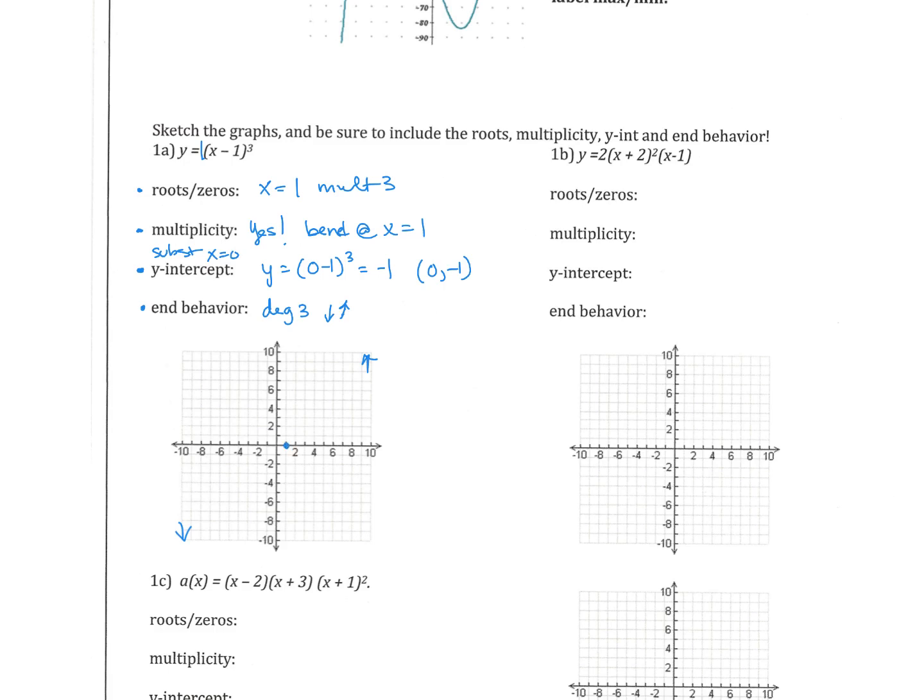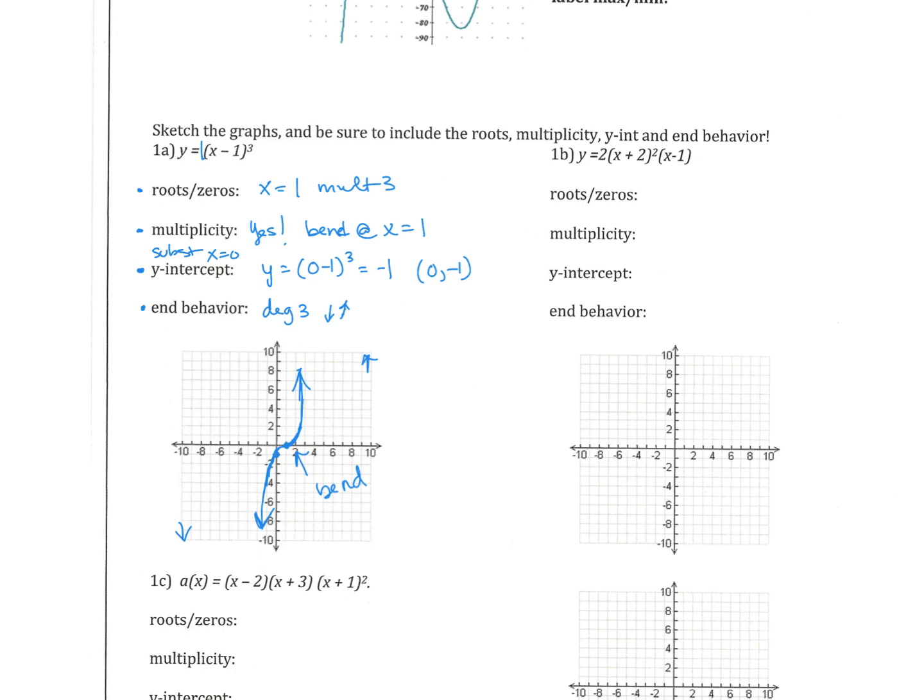My x-intercept is 1, my y-intercept is negative 1. I've got my end behavior on here, and I need to bend as I go through 1. So I'm going to come down towards my x-intercept, and I'm going to bend, creating that concave up look into a concave down look, catching my y-intercept at the same time. And this would be my graph that goes through 1 on the x-axis, also goes through negative 1 on the y-axis, and shows having a bend at x equals 1.